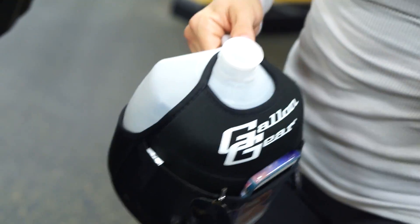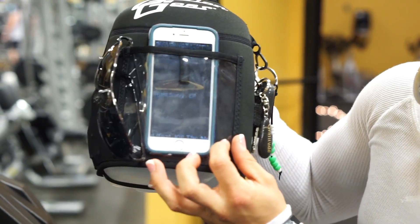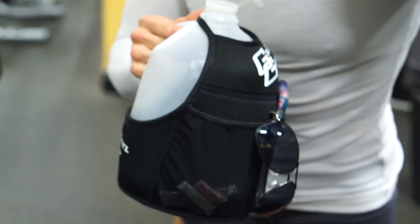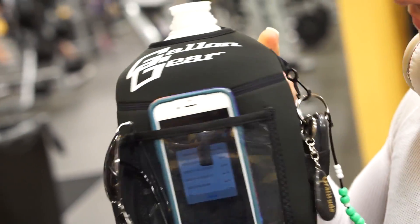Something I have actually been really wanting to tell everybody is about this gallon gear. I actually discovered it at the LA Fit Expo and I'm really excited. It's like a koozie for your jug — it keeps it cold. There's a little thing here and a strap that you can keep your keys in. You can keep your phone and check it out — it still works. Boom. Sunglasses. And there's a little pocket for your hair ties and extra gum for all you chain chewers like myself. You can use the coupon code LILMONSTAR to get 15% off. So go check them out.